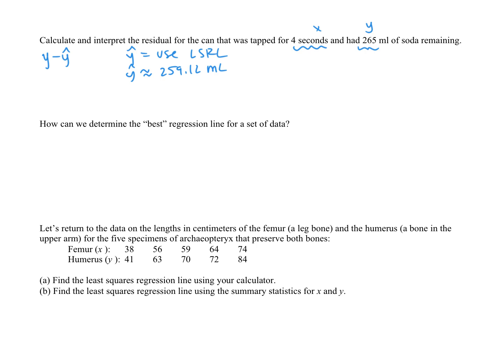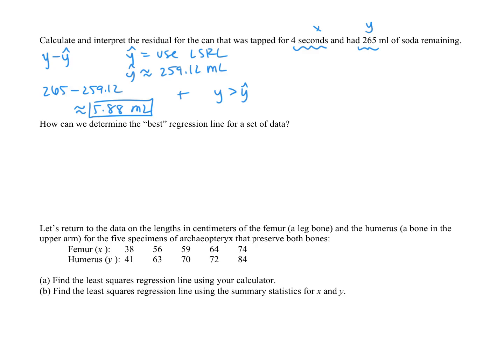Okay, so then we take the actual value, the 265, and we subtract that 259.12, and that gives us 5.88 milliliters. So what we should be looking at here is that is a positive residual. And we can look from our two numbers, the higher number was the actual value. So in our case, the actual value was higher than the prediction. So our prediction was too low by 5.88 milliliters.